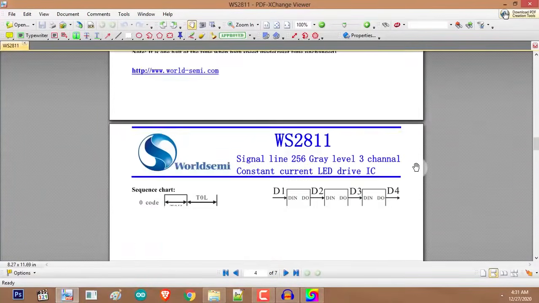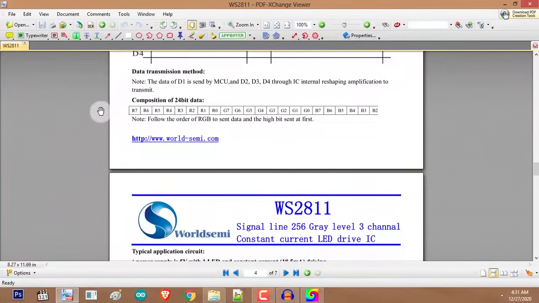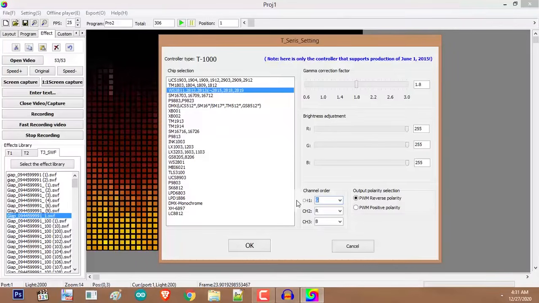As you can see in the diagram, you have R and then G, finally B. So I'm going to change it to the default, in this case RGB. You need to always check the user manual of your pixel LED to know the channel order. I'm going to leave the output polarity selection as default. Refer to the user manual to know the output polarity of your PWM signal.